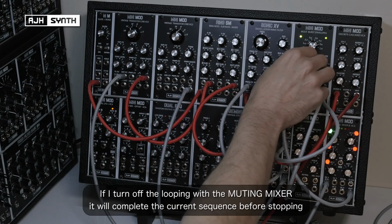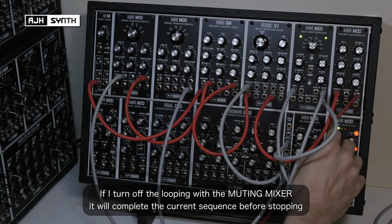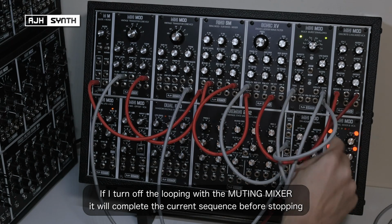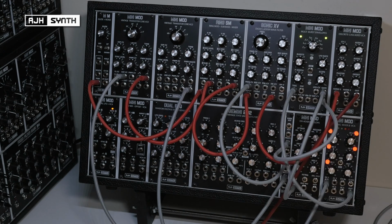And by using the muting mixer, if I set this up with a long sequence of bursts, I can just turn this off and it will finish whatever the current sequence is. Even though I've turned off the signal going to the trigger input.